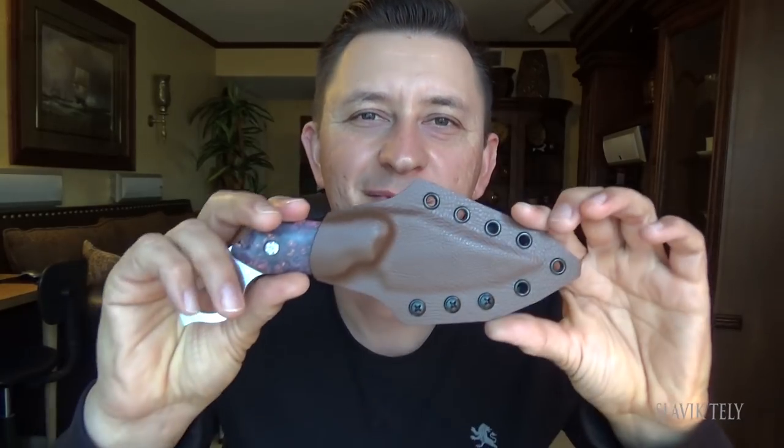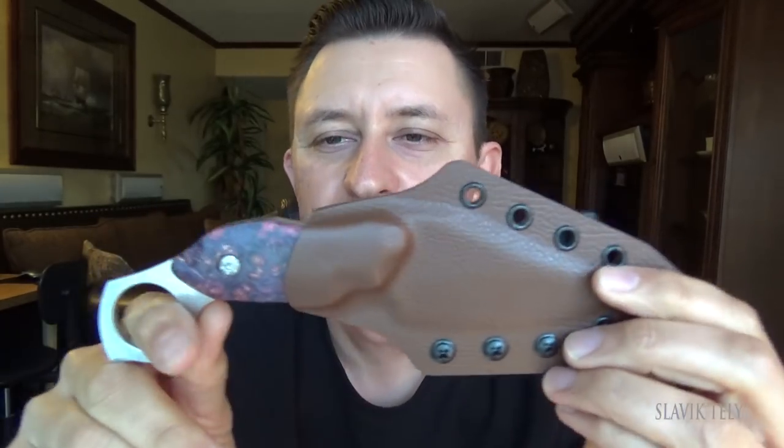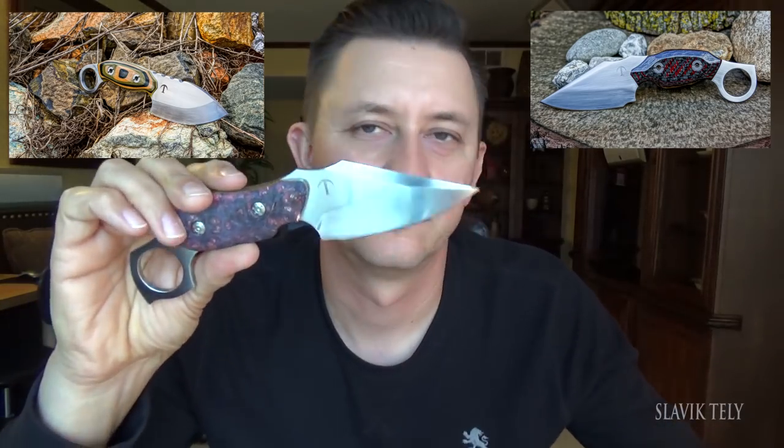That's it for me guys. I guess you've seen it — I made this knife and a little short video on how I put the handles on. This is generation three of the Anglian knife. Generation one was the one I made about two years ago, then Mr. Barnhart had his, and this is slightly modified. And the customer that bought the Leon knife sent me a cleaver to be restored, so you'll be seeing that next in a video. I guess that's it guys — take care, stay healthy, and I'll see you with a different video. Bye bye.